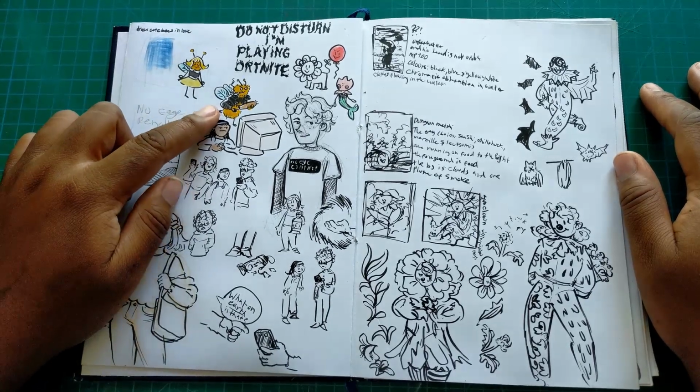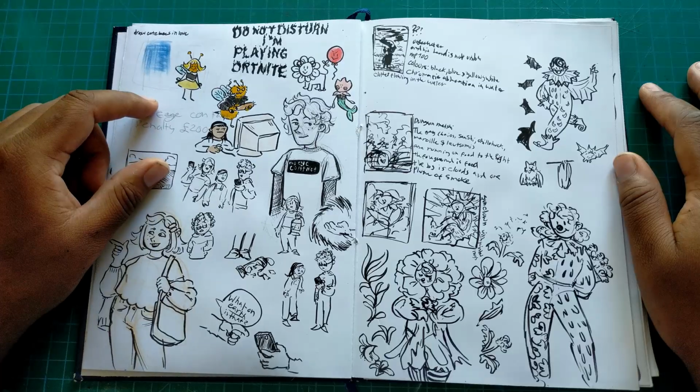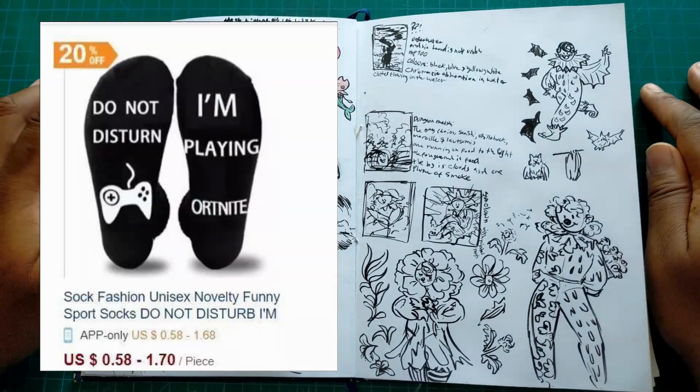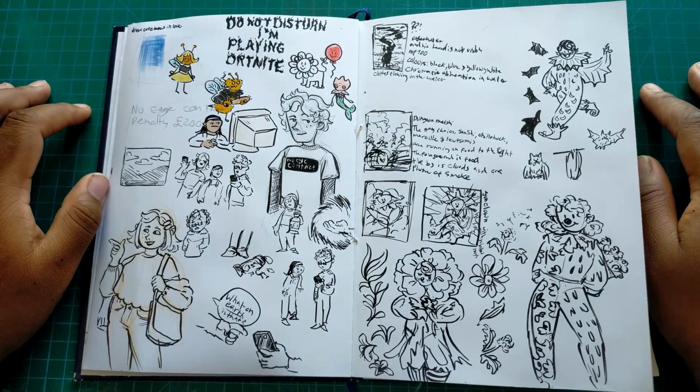I drew a greaser bee because I thought it was funny, and I wrote, do not disturb, I'm playing Fortnite, because I saw these really funny socks, which I'll put here if I can find them, and I was like, heh, funny.